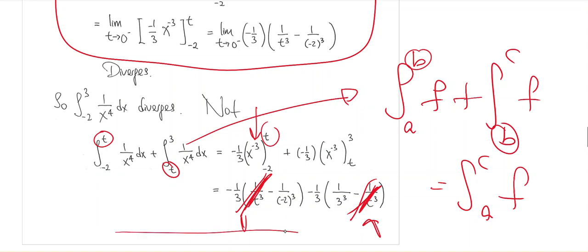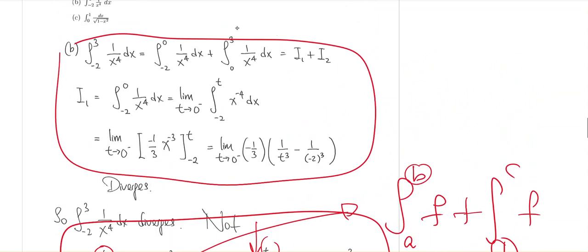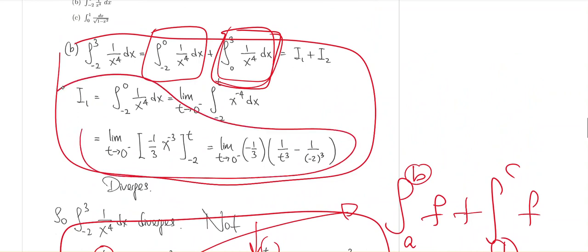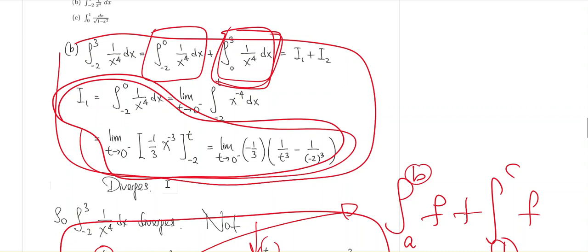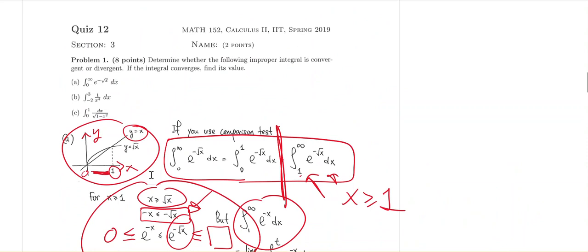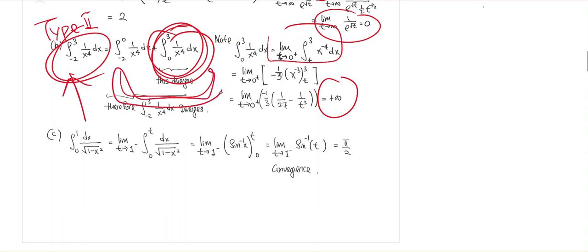So you're not actually computing it like this. Let me remind you one more time. You split this into 2 parts, and then you investigate each of these integrals separately. So for example, here, as you can see, I was investigating what happens to the I1, which diverged. So because of that, this thing diverged. The solution I gave here is I'm investigating the I2, and if I2 diverges, then I can say this thing diverges immediately. So you need to know you are not computing these two things at the same time.